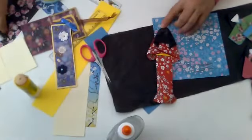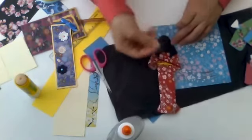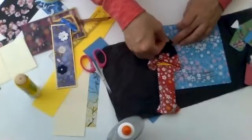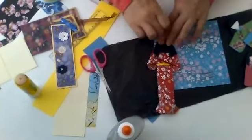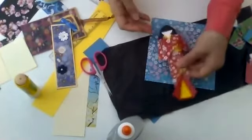What I do is I cheat, because tissue paper is very hard to put glue on. So I use the little bit of excess that I have, put glue on the whole mess of it, and then I stick it down so that it doesn't run away. It's easier to handle. Because at the back, you don't care what it looks like. There's the doll.